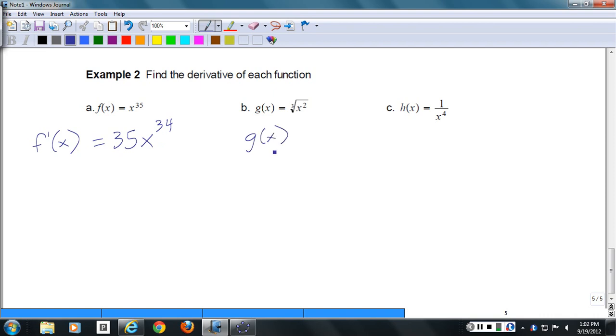Want to be careful when applying this power rule, because we need to write the expression as x to a power. And here we've got the cube root of x squared. So this is x to what power? 2/3, yeah, x to the 2/3. So sometimes we have to simplify it a little bit so we can see x raised to what power. So g prime of x, the exponent comes out in front, and then we subtract 1 from the exponent. 2/3 minus 3/3.